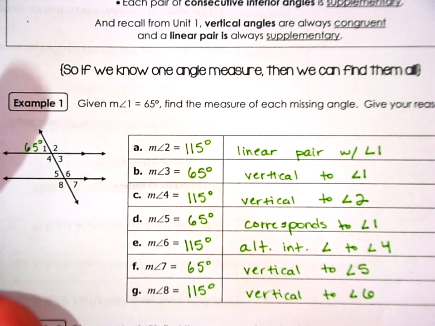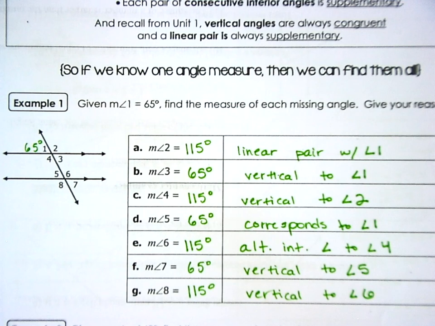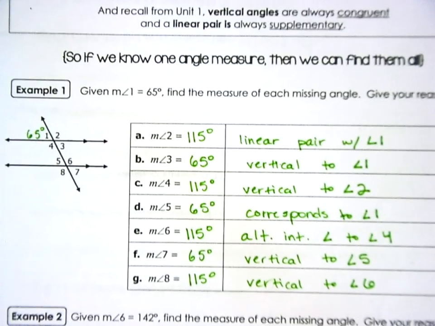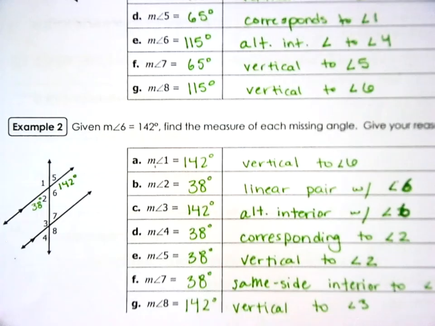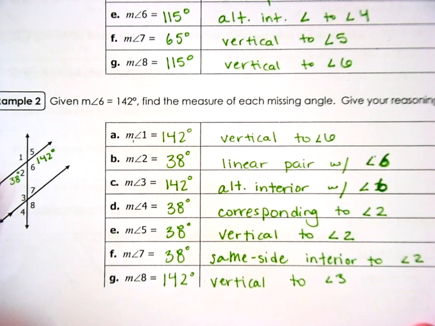I'm going to give you a few seconds if you haven't already done example number 2, or pause the video now if you haven't. And then in just a few seconds, I'm going to scroll down so that you can see the answers for example 2. Okay, so either you've already done example 2 or you've paused the video and you are ready to see the answers. This problem is almost exactly like the one above. It's just that we have different angle measures.